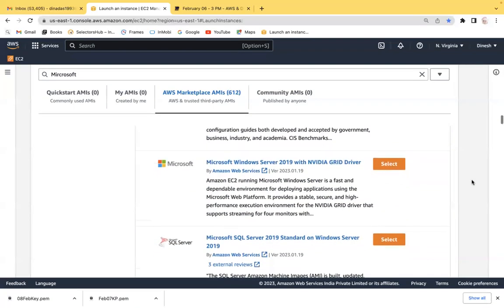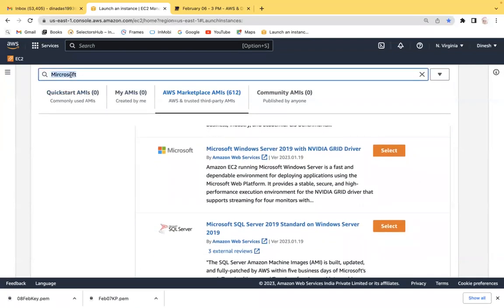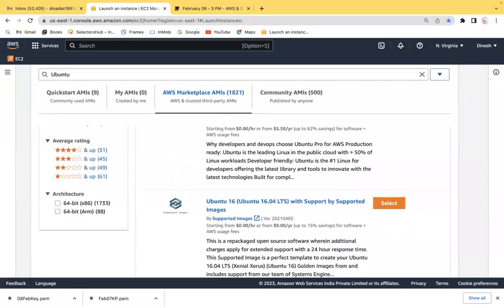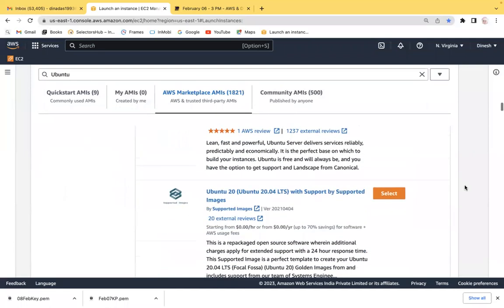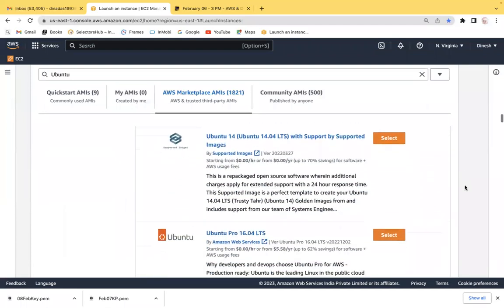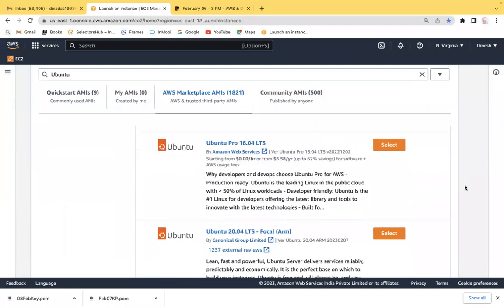Like that, we have many products here. Suppose you need an Ubuntu product, then I can search Ubuntu and get the Ubuntu product also. Many Ubuntu AMIs we can get here. Based on our requirement, if we need any operating system, and on top of that any application and application servers, we can get them with the help of this AWS Marketplace.